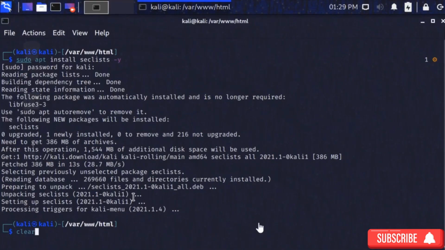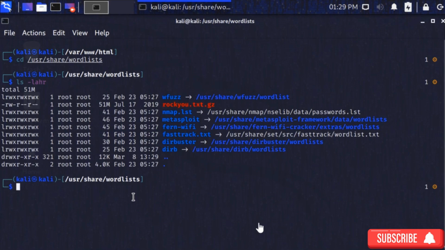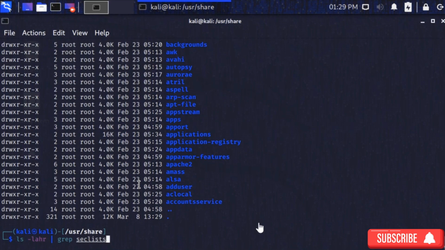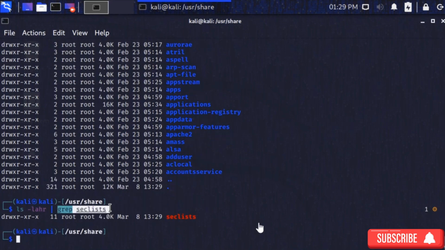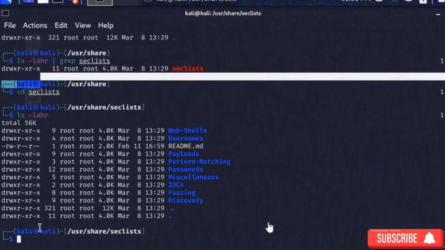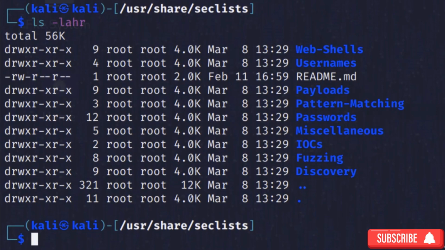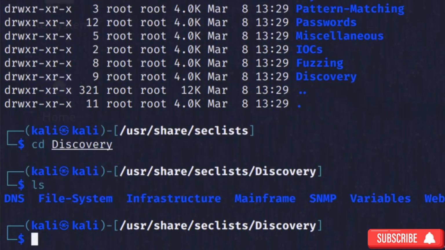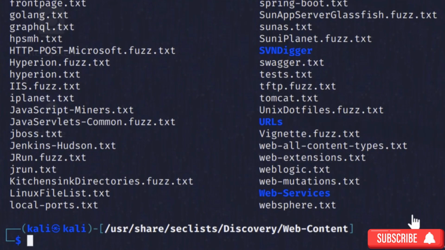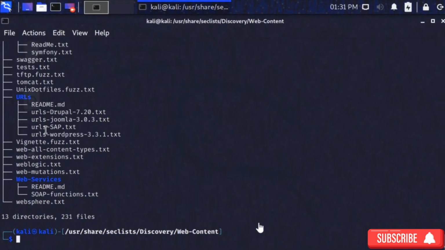All right, so we're done. Let's hit clear to clear it out. Now we can go to /usr/share/wordlists, and we should see, I think it's actually here. We're going to talk about grep a little bit later. I just wanted to make sure I had this folder called SecLists, and I do. So I'm just going to go into that folder, tab complete, enter. And now you can see we've got all these folders in here. So let's get started. Let's go into Discovery, and let's go into Web-Content. So we've got some files in here. Let's see, what do we want to grab?